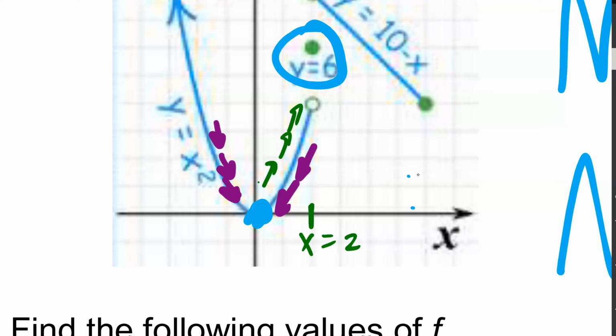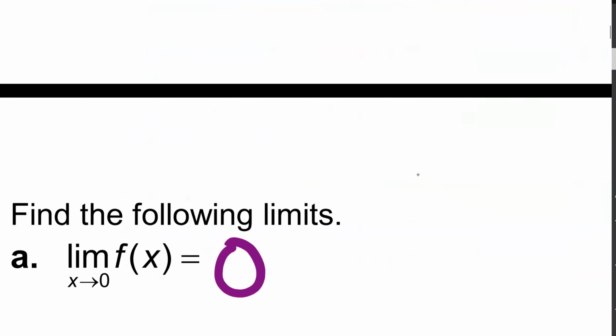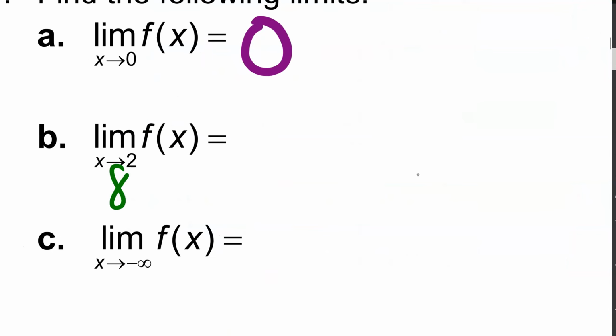So the thing with limits is you have to approach the same number from both sides. So it does not exist, because one of the sides is 8, the other is 4. Those are not equal, so we say it does not exist.